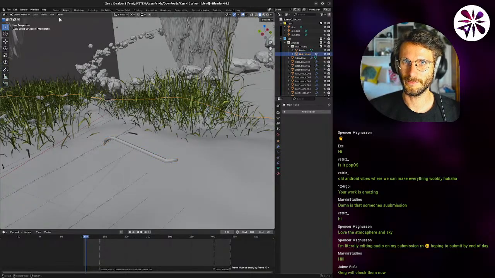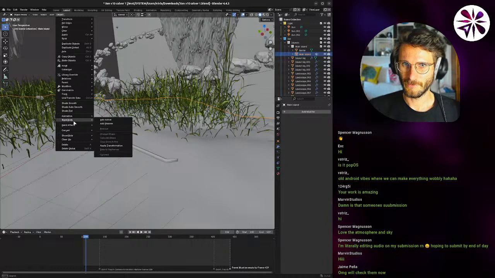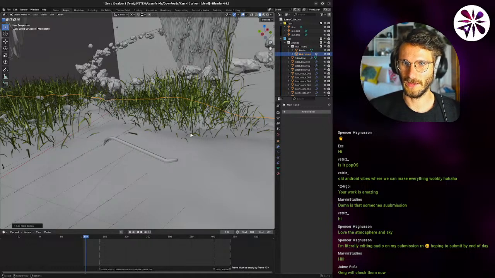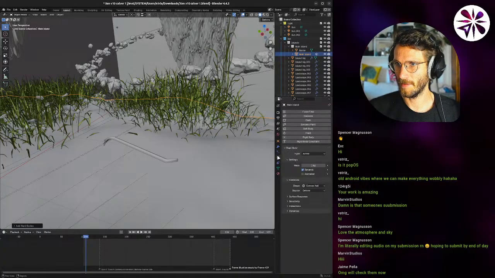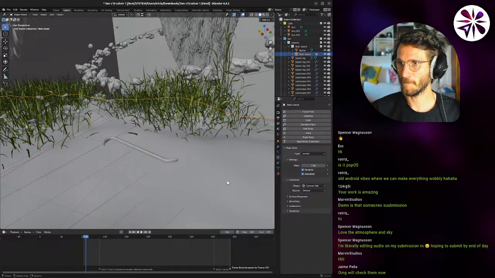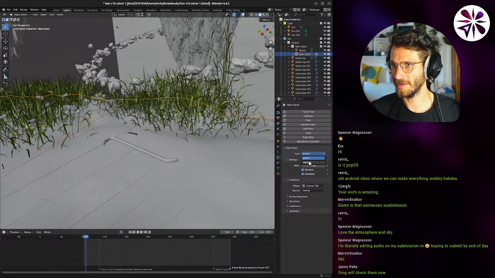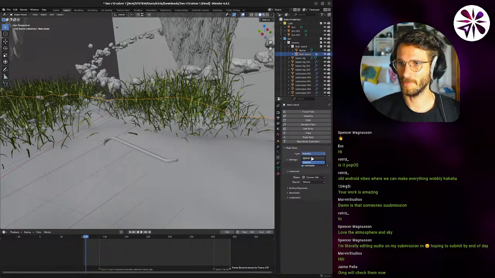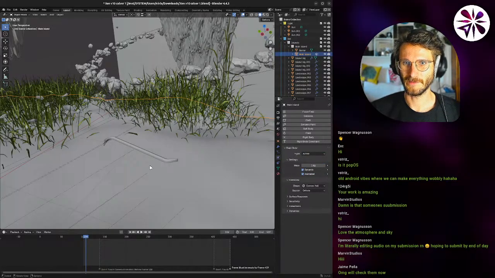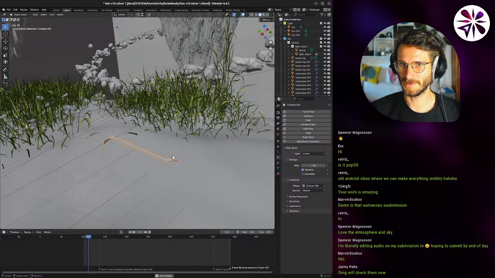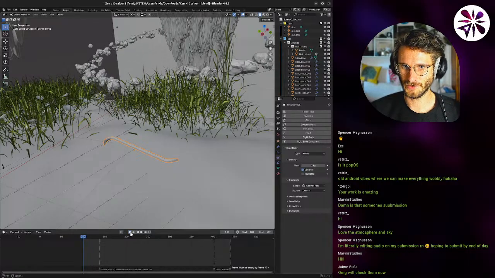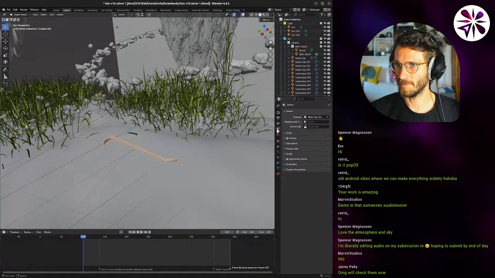So I added active to the crowbar and then passive. Or actually, what I always do is I put active on everything, but I make the active on the thing that's supposed to not move animated. Because for some reason I found that using passive is more unstable than using active. It's just a weird thing that I found, and I'm not sure why, but it seems to be better. Okay, simulation.